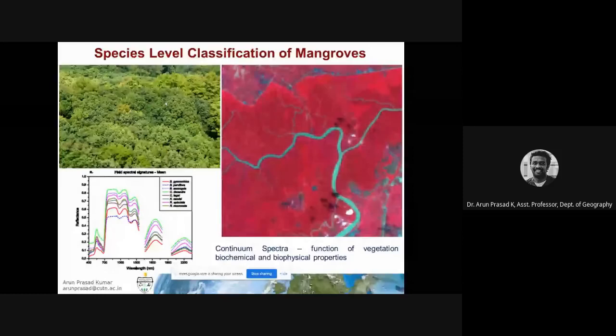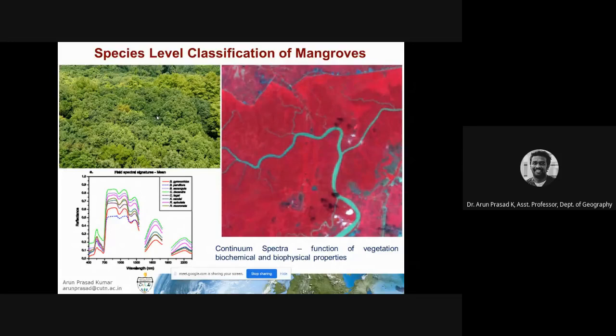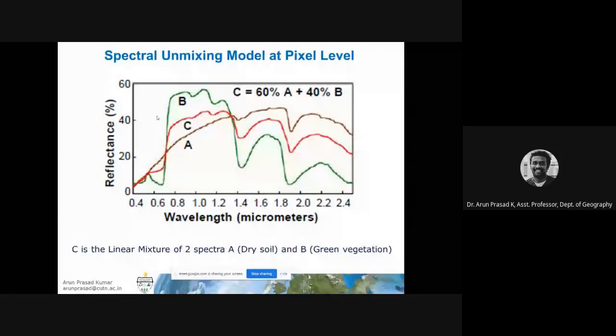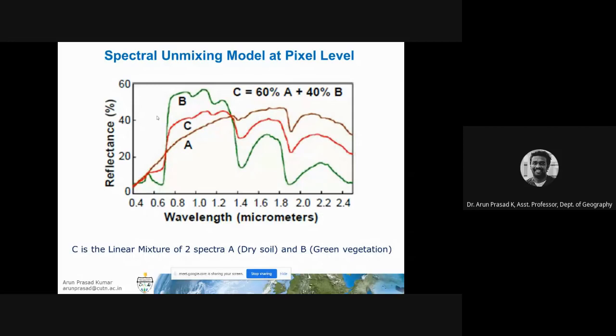So yeah, this is a particular region, which is actually representing a single pixel. Here we can see different species present within this one pixel. The only clue we have is the individual spectra of all the species present here. So based on that, you can do some unmixing. It is like we have got one signal, and we know that it is a combination of multiple inputs. So how can we segregate that, and which component of it is dominating the region?